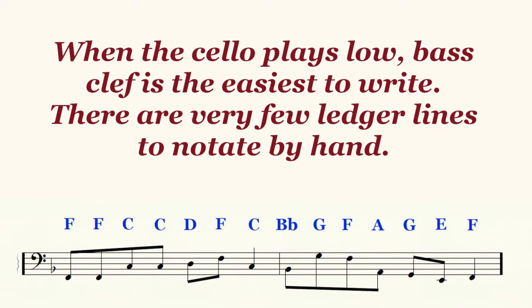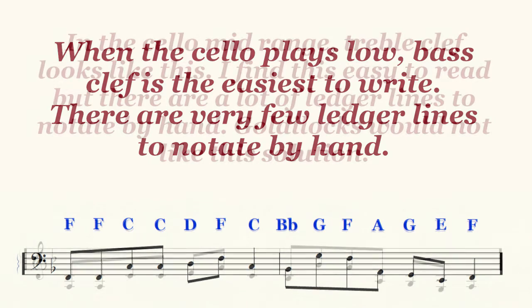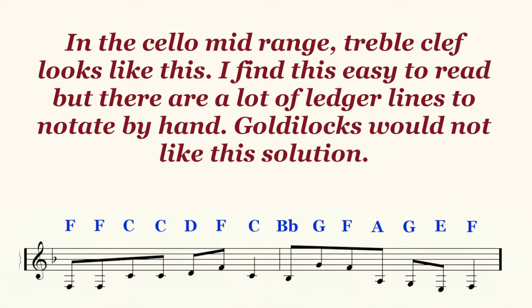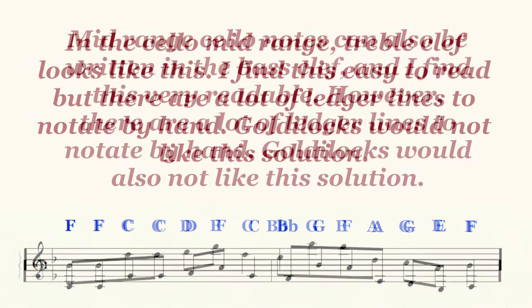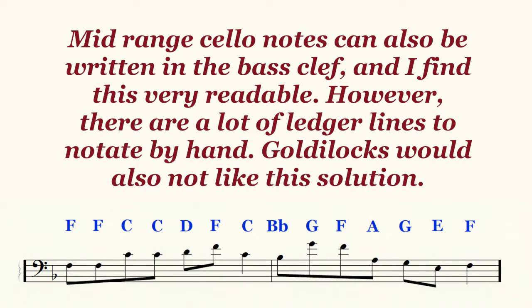Now look how nice my little tune looks in bass clef. It is still almost as perfect, with only one ledger line. In this range, this is what you would like to see in a cello part. But if we transpose my tune down an octave to treble clef, all of a sudden there are a lot of ledger lines in a cello part. We are now in mid-range. If we stay in that mid-range but change to bass clef, we also have a lot of ledger lines.